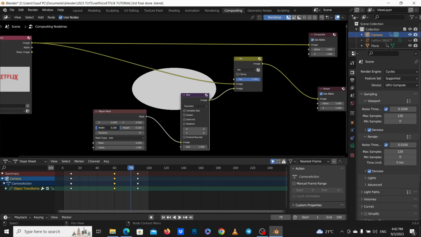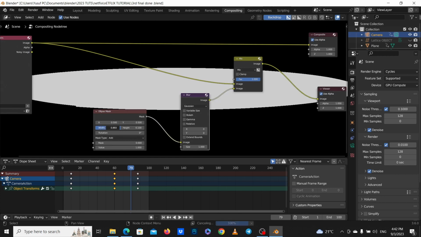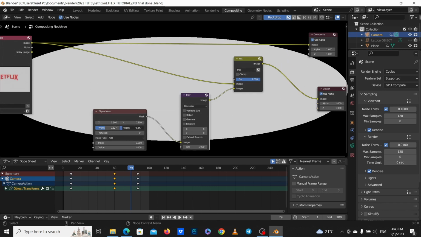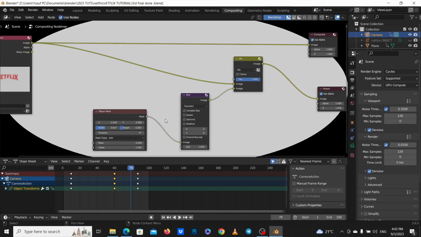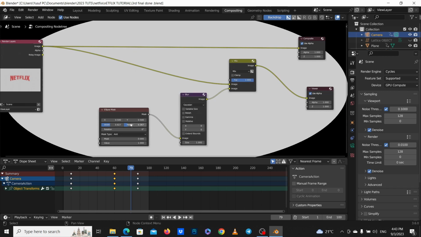So let's change this to about, let's make it a bit wider. So let's make it 0.8, 82827, and let's make the height about, yeah, I think that's about fine.